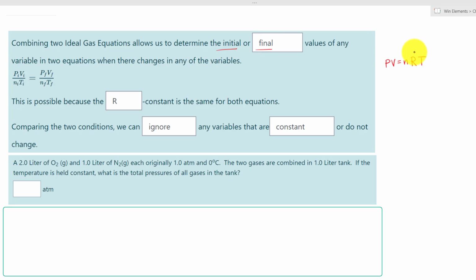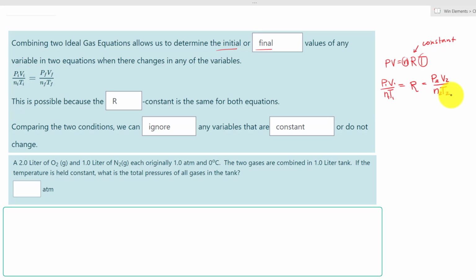First of all, we know R is a constant. That means it doesn't change, right? So if that's the case, we can do this. R is now isolated so that we can bring the number of moles and T over here. So we have PV over nT. Now this can be set as condition number 1, okay? And that can be equal to another condition, PV over nT. Now this is condition number 2.